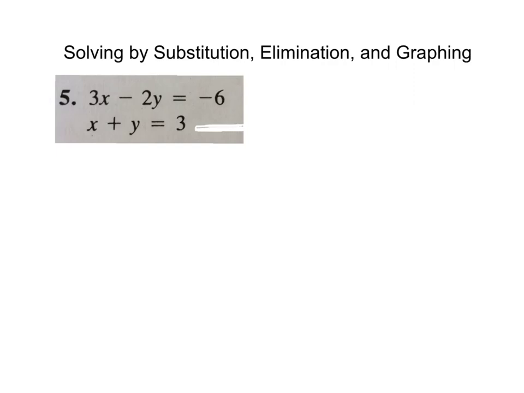Okay, so there are three ways that you can solve a system of equations. The main idea is that you are looking for an x,y that makes these equations true. For instance, on this problem we're looking for some x plus some y that will work up here in x and y. It could be 2 plus 1 is 3, and then 3 times 2 minus 2 times 1 would have to be negative 6. That doesn't work, but that's the idea.